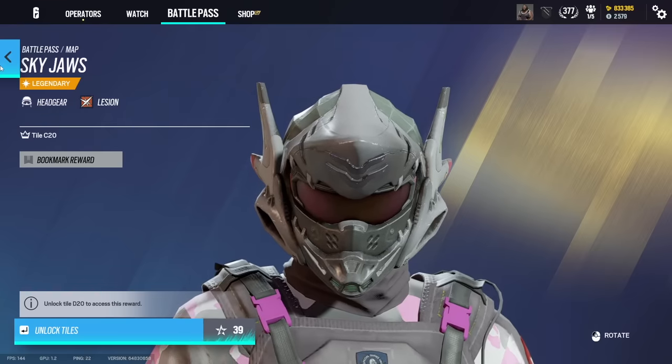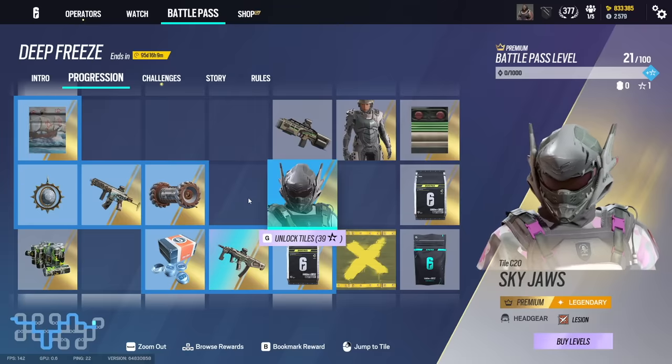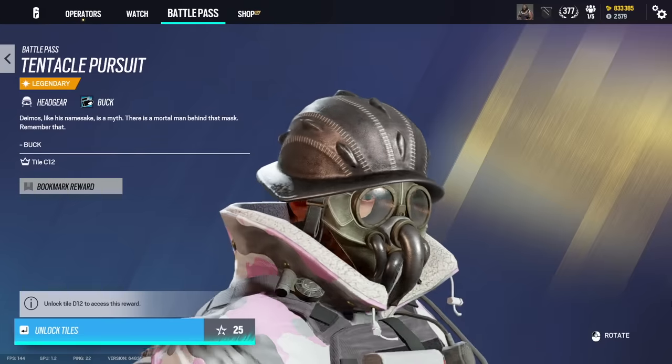And this is one of my favorite battle passes in a while. I mean, just look at some of these headgears, like this one on Buck, the one on Legion I just showed you, and of course I can't forget my girl Clash. She's looking stunning as always. For real though, imagine dying to this and this is the face you see.